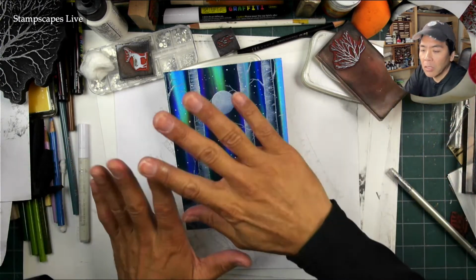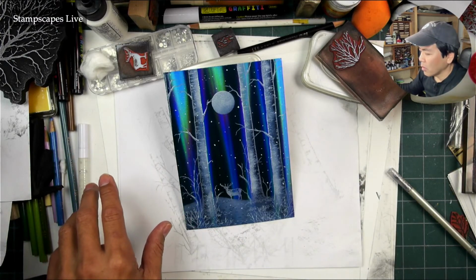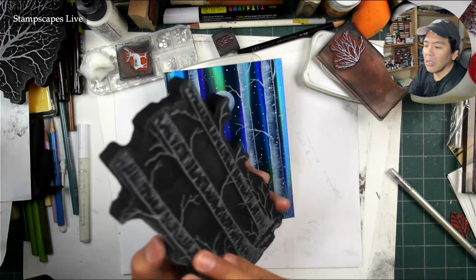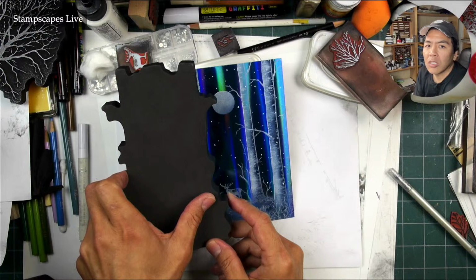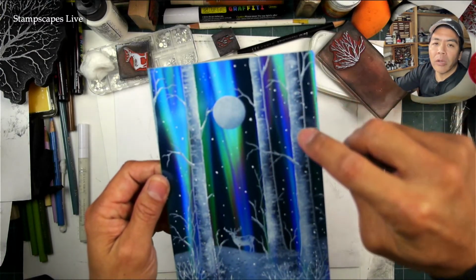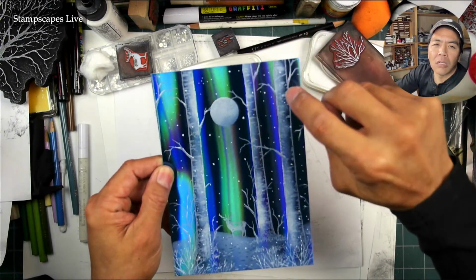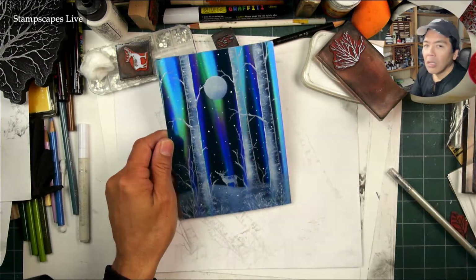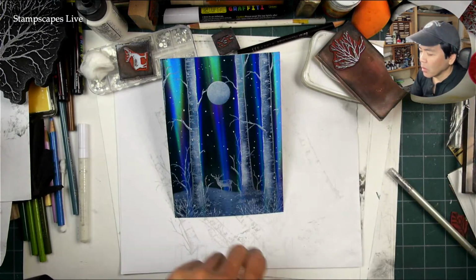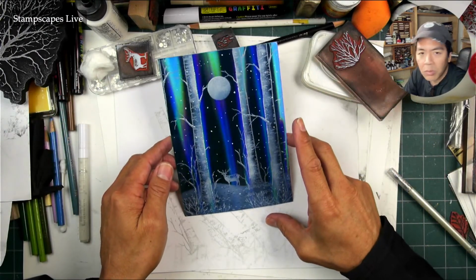Okay, so in the beginning, what I was saying is I spray fixed the surface of the holographic foil, and then I printed my birch trees. These 2 right here are on this side over here, and then this one is over here. Just in white ink. And then I spray sealed that off. And then I added in my extra white lighting onto those trees. If I didn't do that, when I was adding this white on, a lot of the texturing of these birch trees would just blend in with that application of white. That's why you lock that down first. And also because when you're doing all these other things, you don't have to worry about touching and blurring out your tree trunks as you're doing all these other types of things on here, okay?